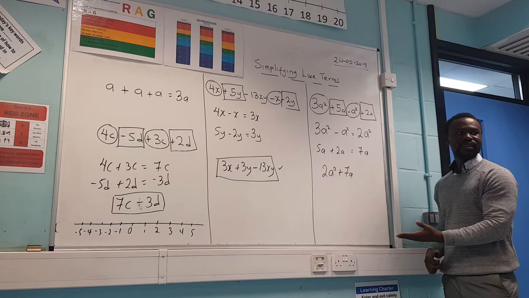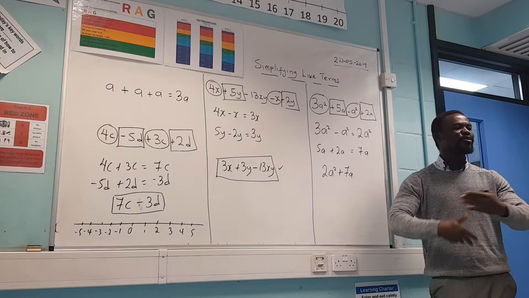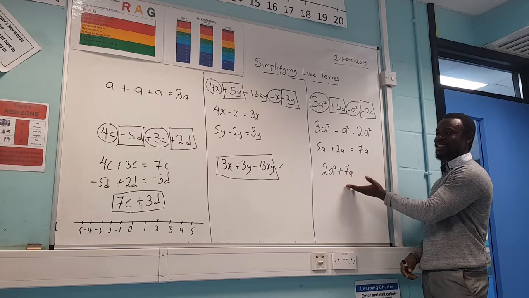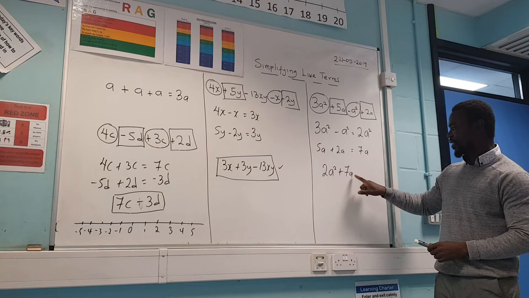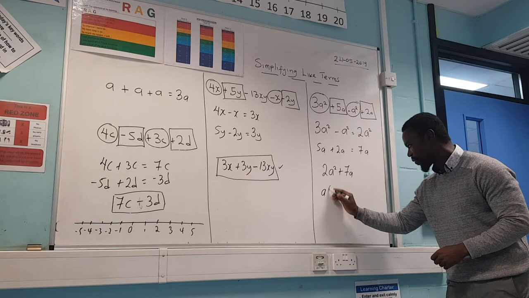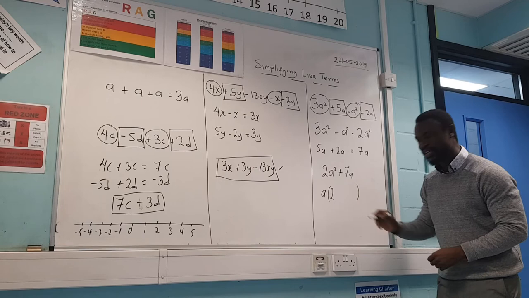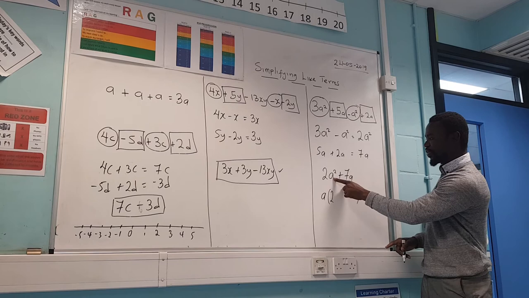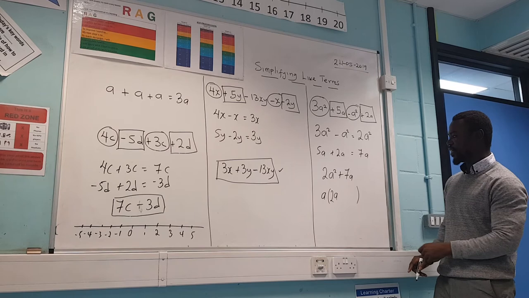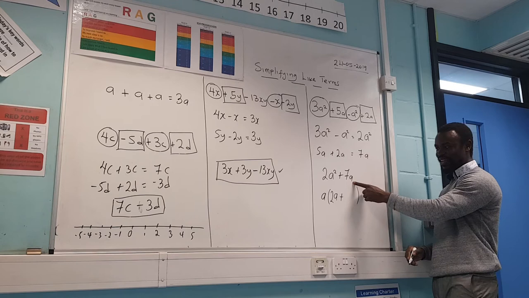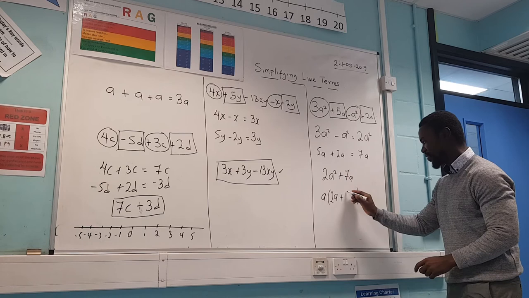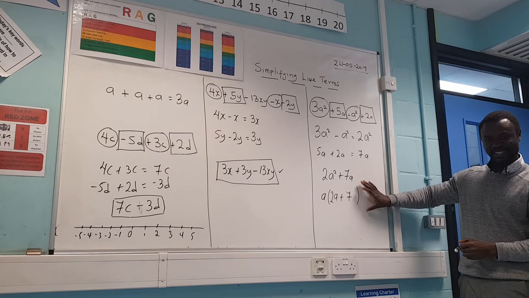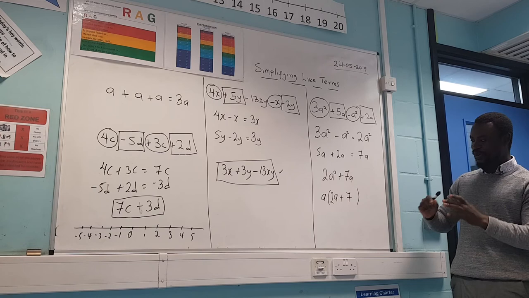In some questions you may leave your answer as two A squared plus 7A, but sometimes they expect you to factorize. Because both terms share the letter A, I can bring one A outside: put the rest inside the bracket. This has squared — meaning two A's — I've used one, so I'm left with A inside. On the other side there's only one A, which I've used on the front, so I'm left with the number seven inside the bracket. The factorized form is A times the quantity two A plus seven.